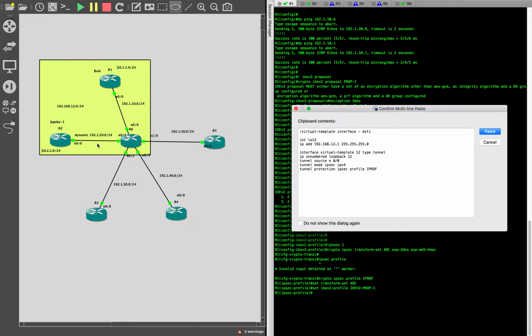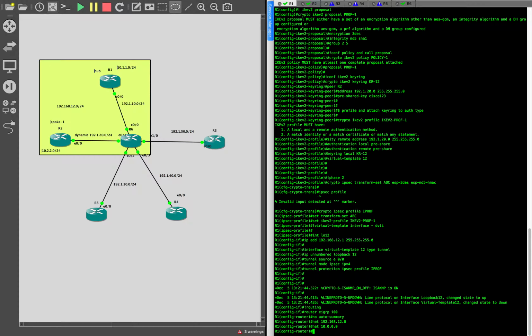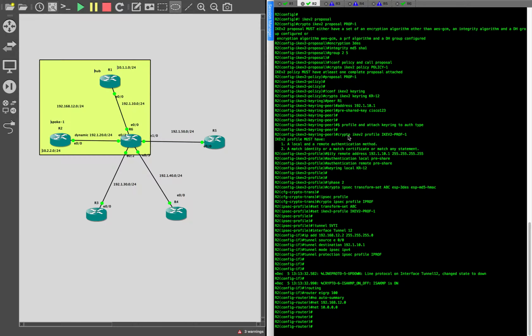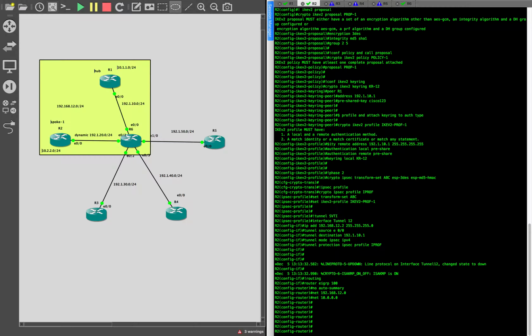So the last part is the routing. Just like we did earlier, we're going to do the routing. Right? So let's do the routing as well. Great. So what do we do now? So we have done all the configuration, and let's look at the status, right?